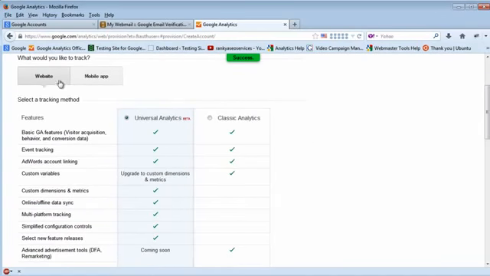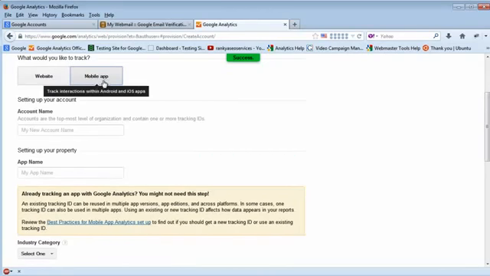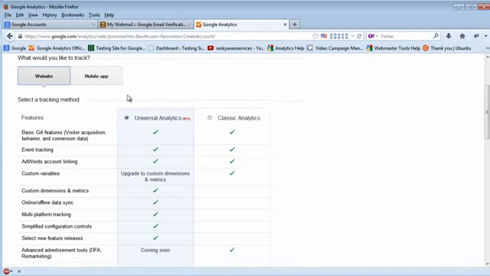Now, you have different options here for website or mobile apps. If you have mobile apps, then you need to do a bit more research and take it from there. Now for websites, that's what this video is all about. Google has two different tracking codes. One is the classic analytics code, and the other one is the universal analytics code, which is still at beta stage. That means eventually Google will most definitely get rid of the classic analytics and will force everyone to use this.